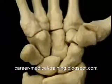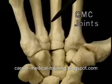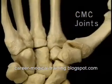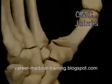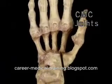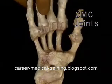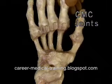Now let's move on to look at the metacarpals of the four fingers and at their CMC joints. Here are the carpometacarpal joints. The bases of the four finger metacarpals, tightly packed together, articulate here with the distal row of carpal bones. The base of the first metacarpal, the one for the thumb, articulates separately here with the trapezium. These four carpometacarpal joints only allow a small amount of movement. The fifth metacarpal is the most mobile, the fourth is less so, the third hardly moves at all, and neither does the second.